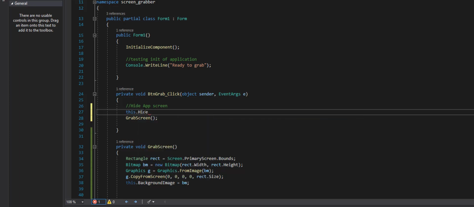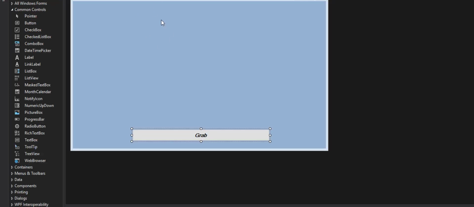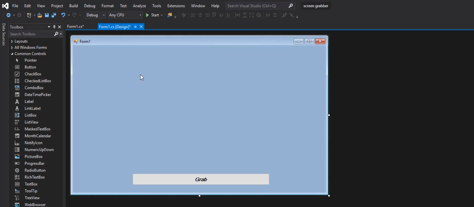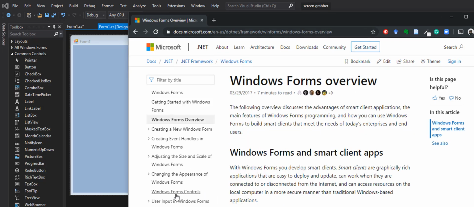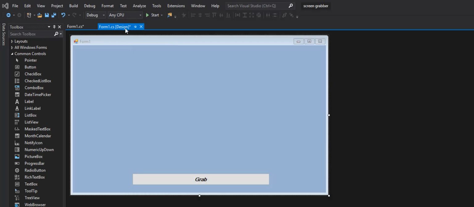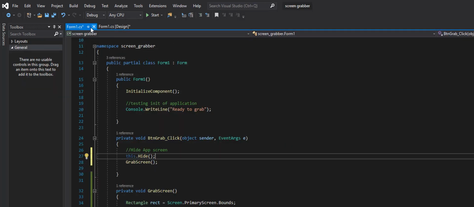And how do I know that there's a hide? Because in the properties of this form, I'm going to select this form and hit F1. What F1 is going to do is bring me to the documentation for the form. You can look through all of this right now. Don't be too overwhelmed by it, but understand that this is the source for a lot of your information as far as the properties or any updates or anything like that.